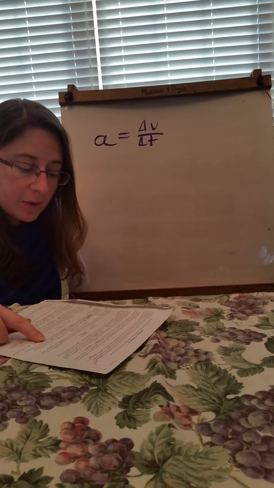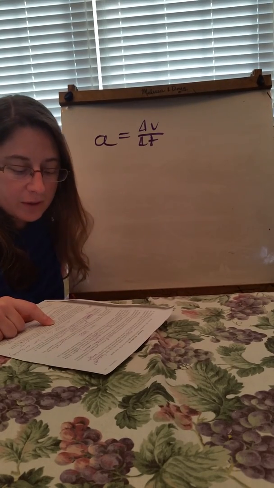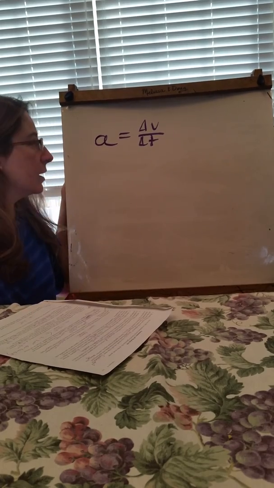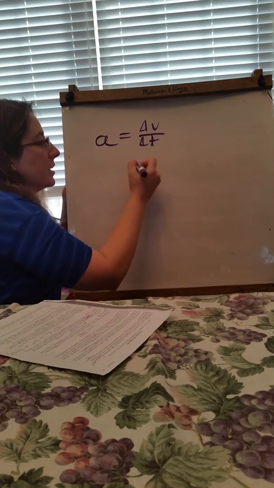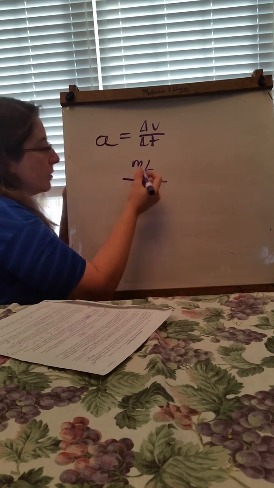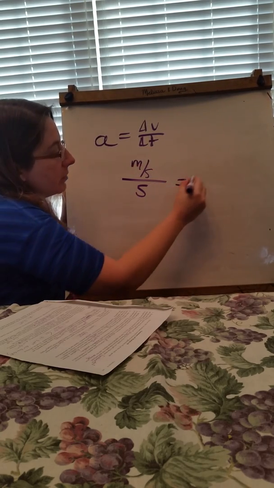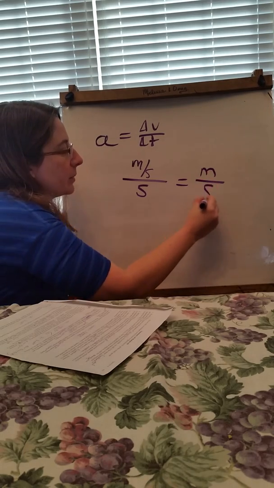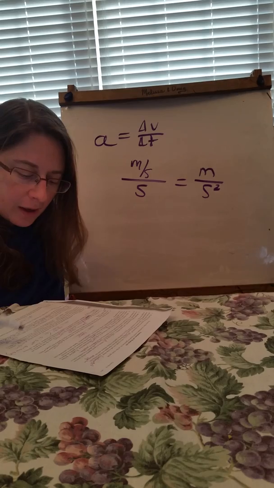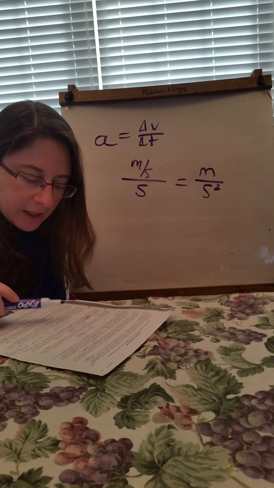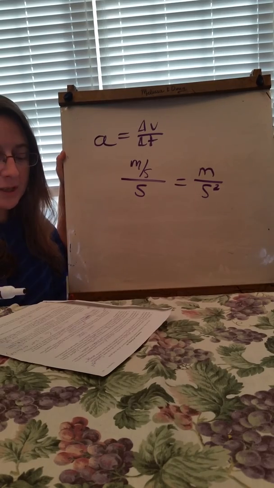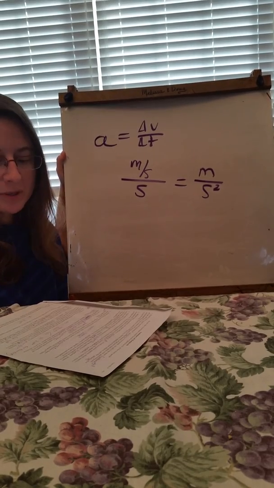The units for this quantity are composed of a distance unit divided by a time unit squared. In base metric units, velocity is meters per second, and time is seconds, right? So meters per second divided by second equals meters per second squared, acceleration units. It is a vector quantity because acceleration has to contain directional information. So don't forget to put directions on the test.